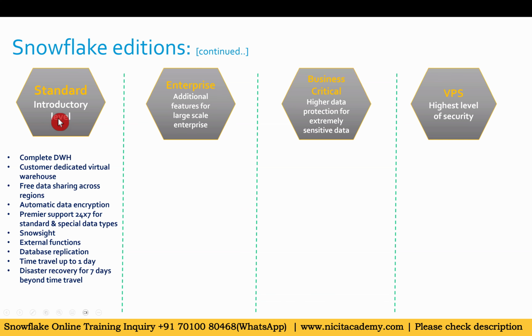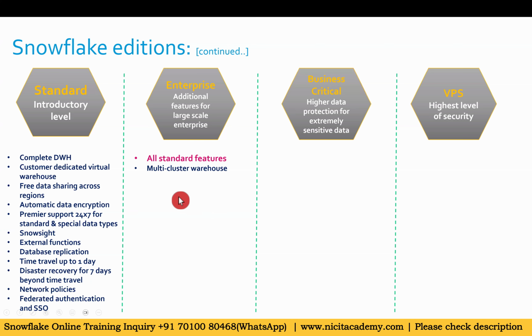These are the options available at standard level. Network policies: normally network security policies will be there. Authentication with single sign-on: instead of a username and password, you will have single sign-on here. So this is what we have in standard edition. These are the features, and all of these standard features will also be available in enterprise edition.